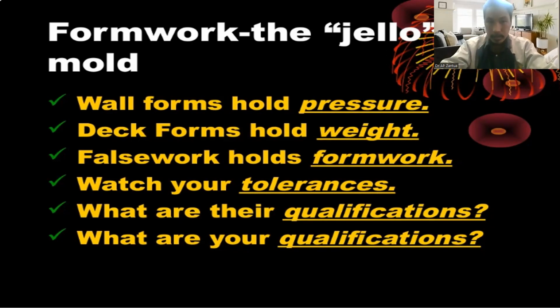What's your tolerance? So it must be acceptable. What are their qualifications? What are your qualifications? So those are qualifications, because if we miss something, or if we mess up the job, you can see we will land in bigger trouble, and it will ultimately produce losses rather than profit. Okay, so these are what we need to remember when we are talking about Formworks and Falseworks.